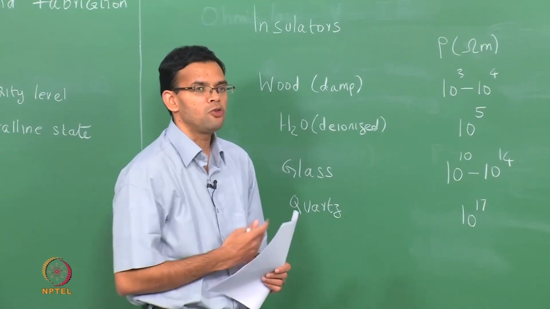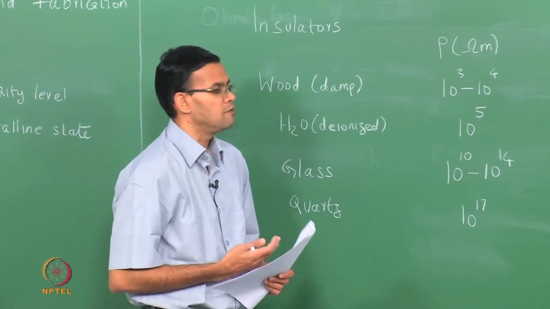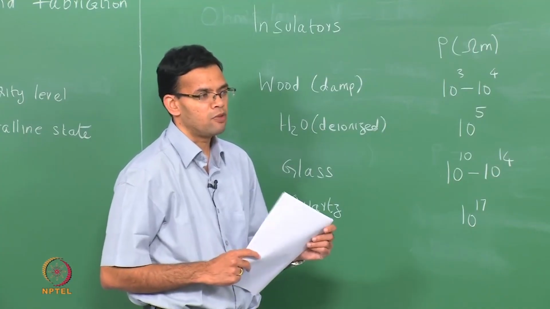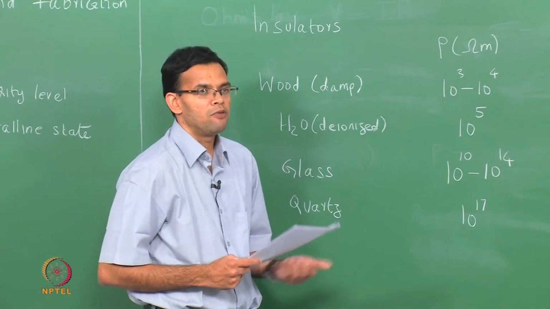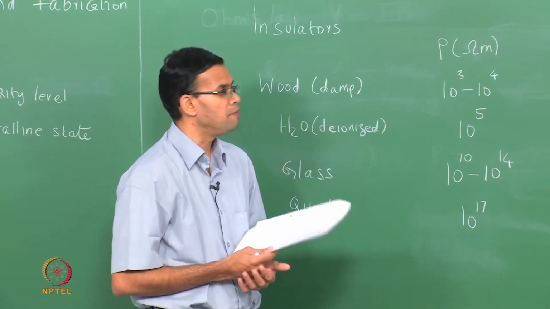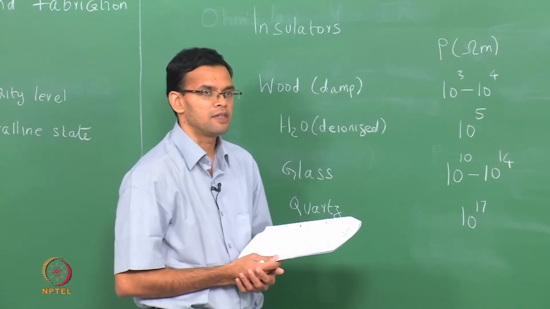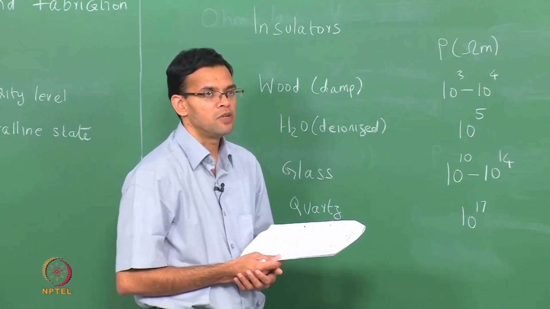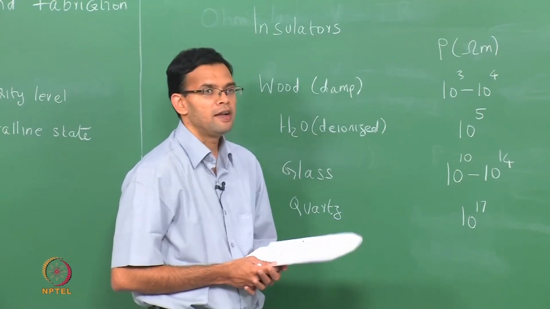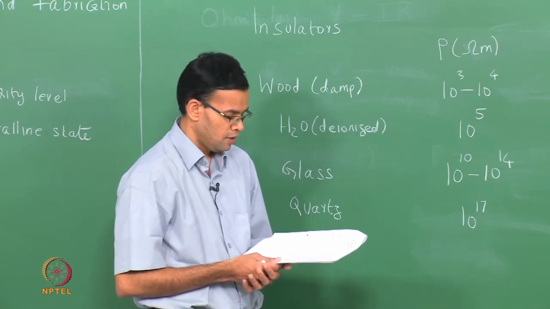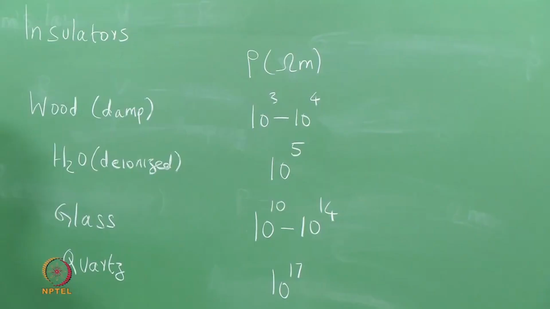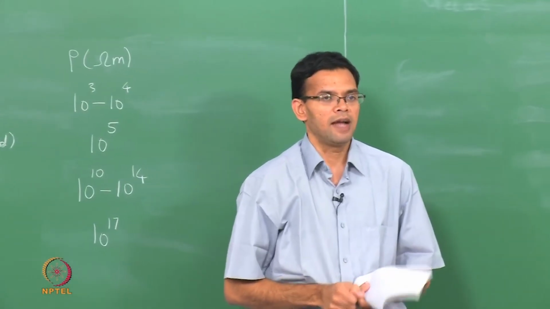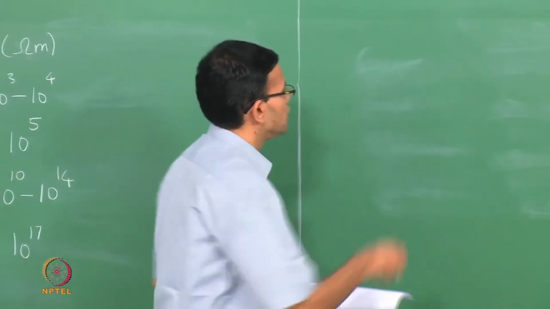So, the question is how to understand this difference in these values. In order to do that, we need to look at the band gap of the material and how the band gap evolves. Our focus will be mainly on metals and semiconductors, but whatever concepts we develop, we can equally apply them to insulators. So, let us go ahead and look at how band gap evolves, starting with a metal. When you have an individual atom, the energy levels are usually sharp and distinct.